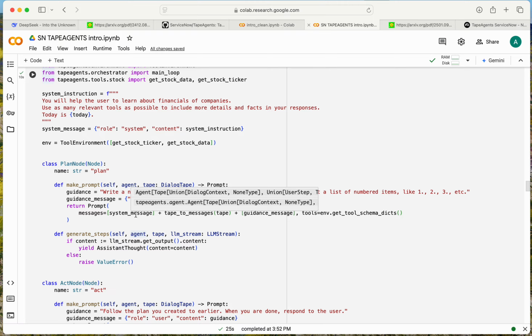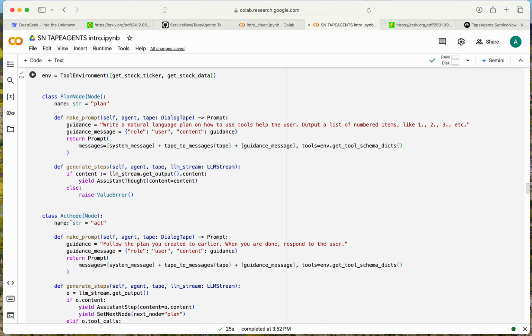Planning writes a plan in natural language. If a user asks something, it will create a plan first. The planning node is a planning agent, and then the act node will execute the plan that was created by the planning node. And it will use a tool.